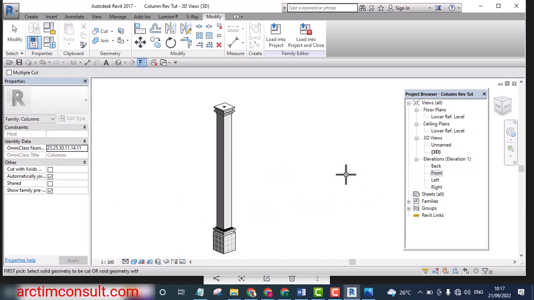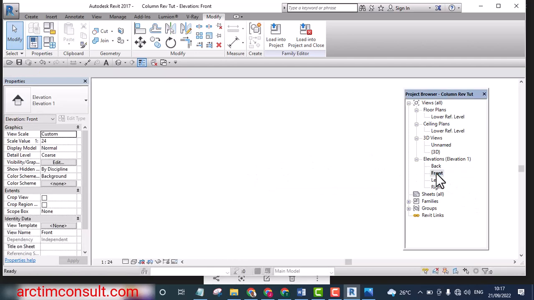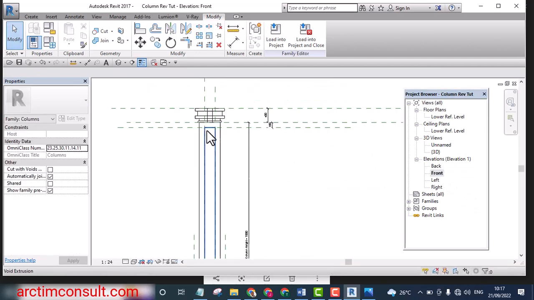It's supposed to have cut. Okay, if it's not, let me go back and edit it.